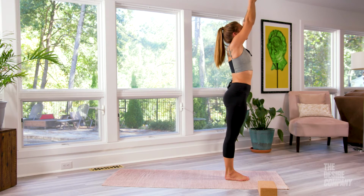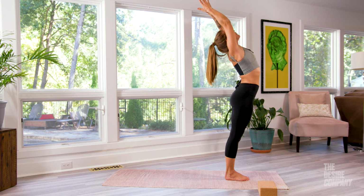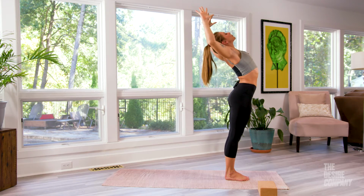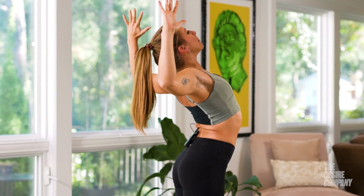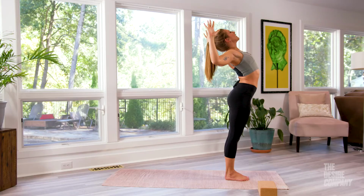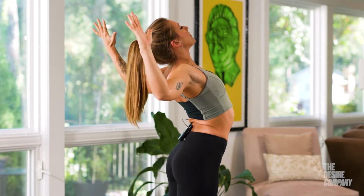Palms together, leaning back, pulling your rib cage up towards the ceiling. On your next exhale, drop your shoulders down your back, bring your elbows open, pull your hands back and gaze up for cactus arms. Really opening your chest, and you can pull your hands back to open your shoulders even more.